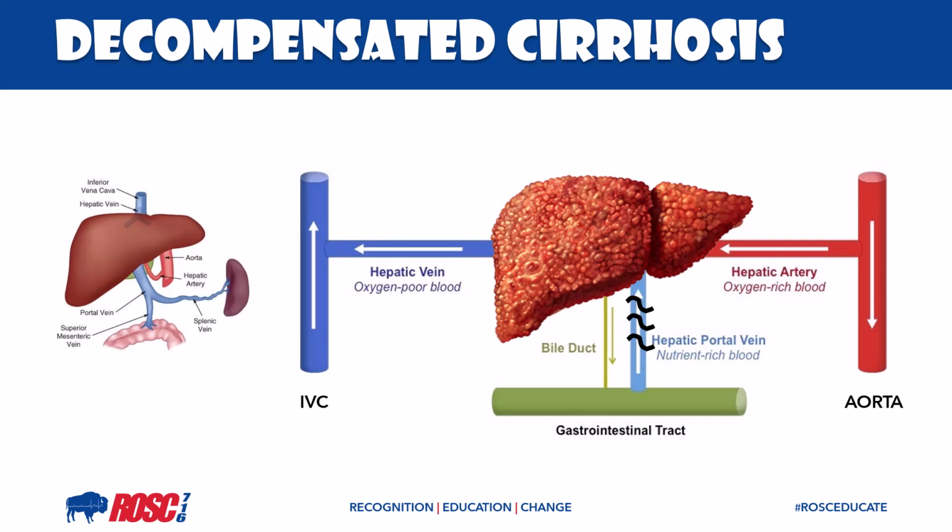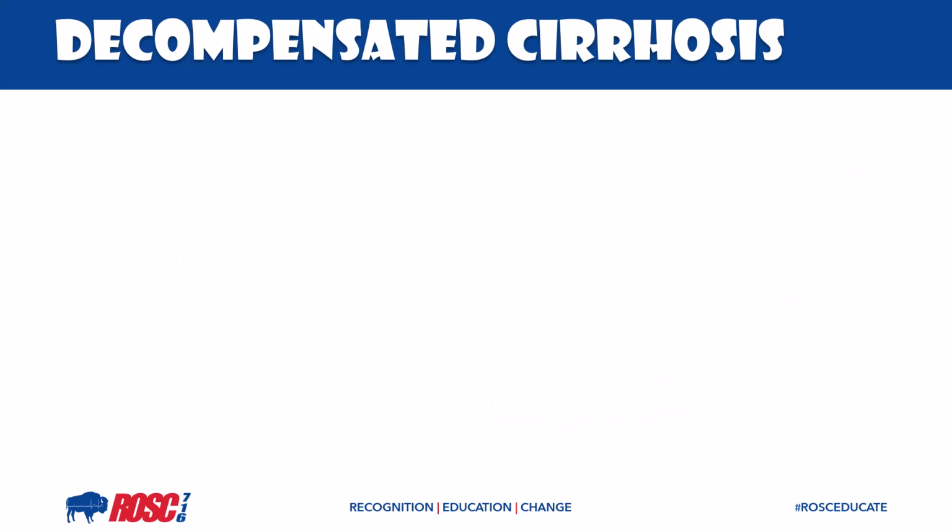The heart compensates with an increase in heart rate, at least at first, and the patient's left in this functional hypovolemic state due to the vasodilatation. Unfortunately, this results in low effective arterial blood volume. This triggers the sympathetic nervous system and the RAS system to trigger regional vasoconstriction around the kidneys, putting the patient at risk for hepatorenal syndrome. There's also an increase in renal sodium retention, and this whole time, ascites is forming, worsening fluid shifts, deficits, and putting the patient at risk for spontaneous bacterial peritonitis.